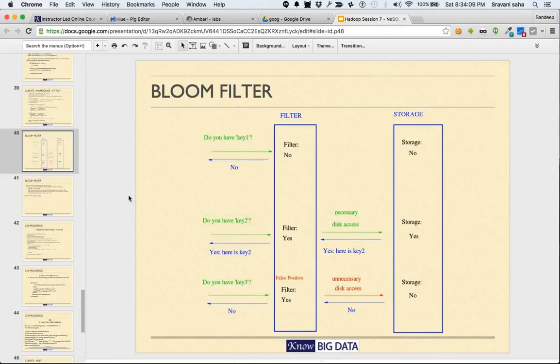Imagine that in your organization there is a guy who sits at reception, and people come and ask him whether they exist in the list.